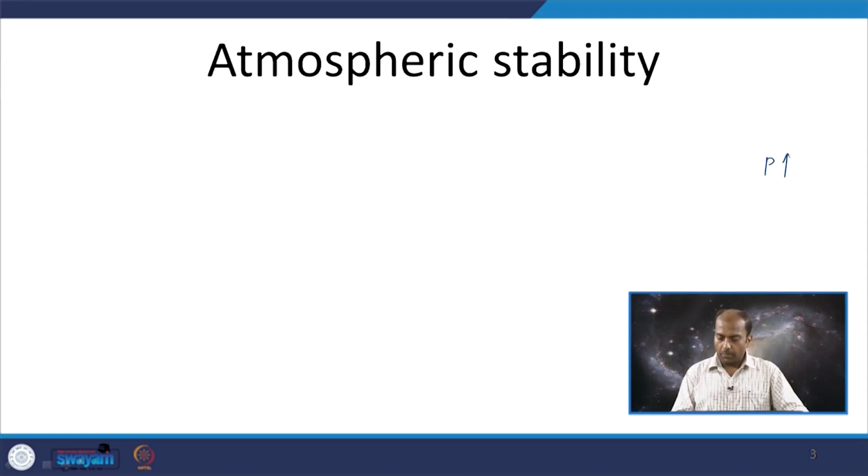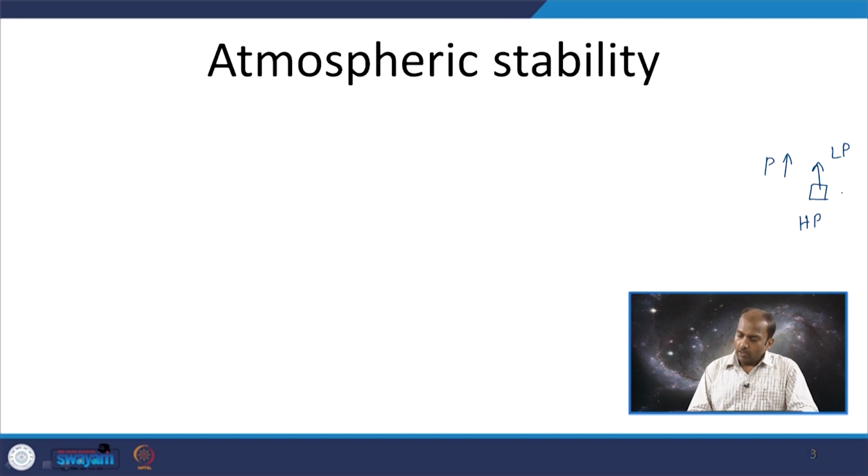In our earlier understanding, we have seen that for the atmosphere, to a very large extent over a large scale of several hundreds or thousands of kilometers, we always assume that it is under hydrostatic balance. Hydrostatic balance is the one which results when the force due to the gravitational pull equals the pressure gradient force. In the atmosphere, starting from the surface, the pressure decreases as you go up, and that means every air parcel has a natural tendency to go from a high pressure region to a low pressure region.